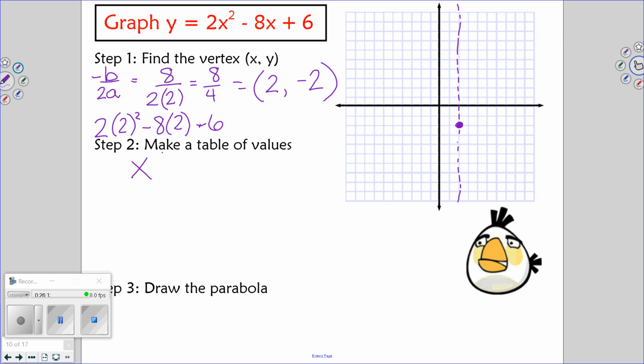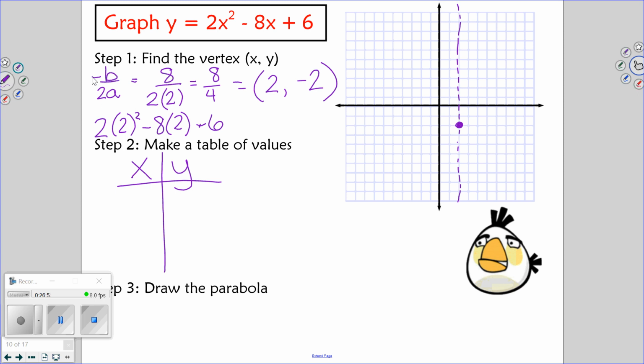Now we're going to make an XY table. How many numbers should I have to actually plug in? 2. Because that'll give me my vertex and 2 points on this side that I can then reflect to get 2 on the other side. Now the question comes, what 2 points do I plug in? Technically, could I plug in anything I want? I could. If I plugged in a 10, would I get a point back? If I plugged in 100? What's my graph? My graph only goes from 10 to negative 10, as far as how big my graph is.